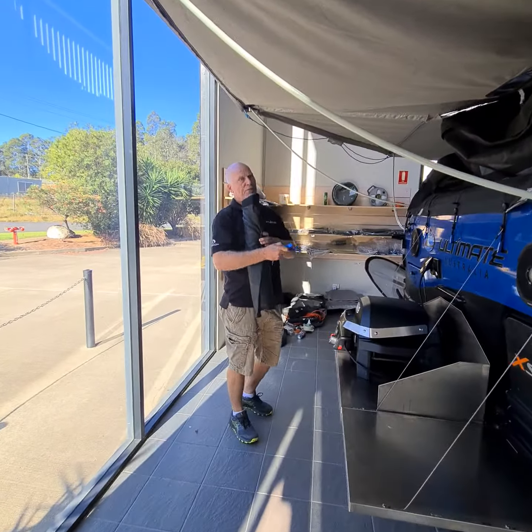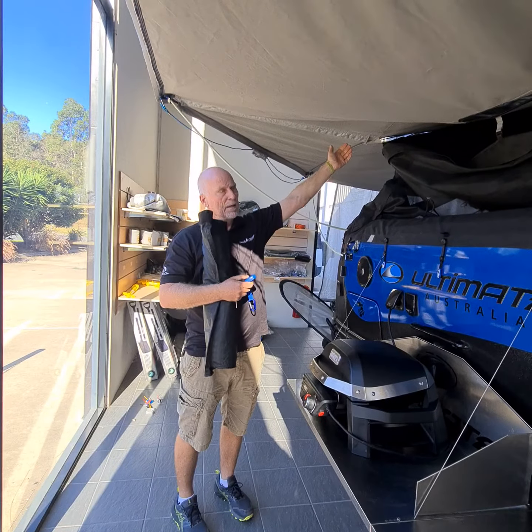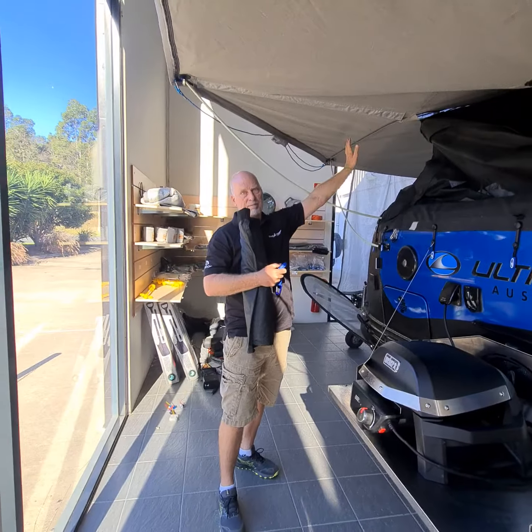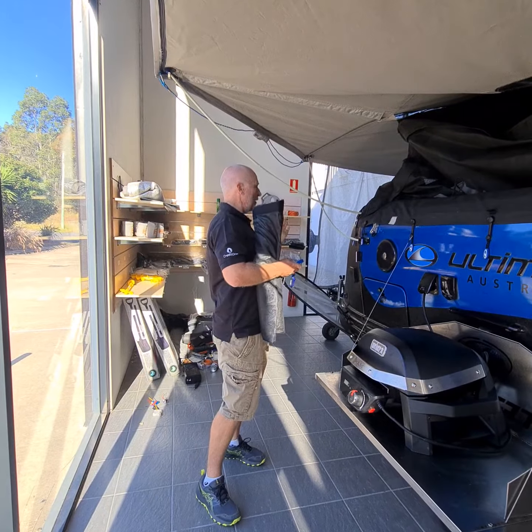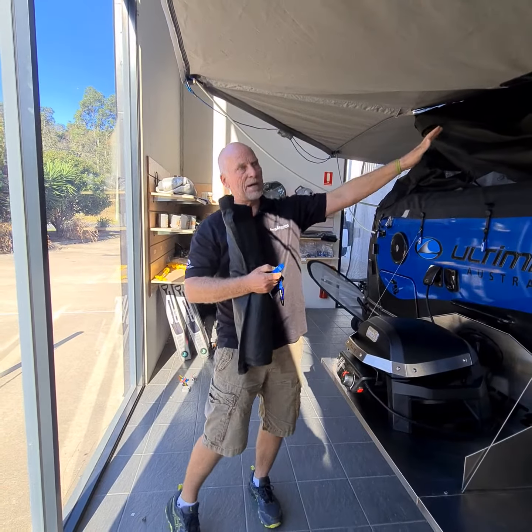If I've already set my tent up, everything is going to be even higher than this. Right now it's actually a lot lower, and you think well, that's actually pretty cool — I can reach it. And you probably could, but if you're a little bit vertically challenged, the other thing I suggest is to actually lift the camper up.